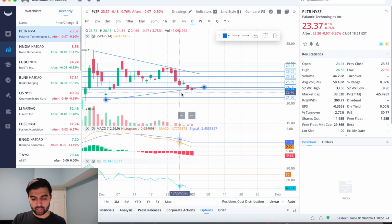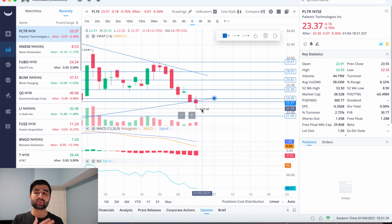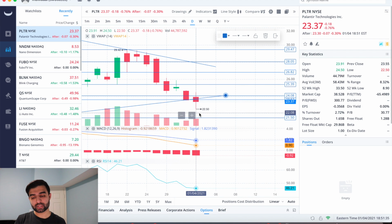So what happens with this pattern? Well, I talked about yesterday how we needed a sideways or a slightly green day. We did not get that. We still have a red candle here. So technically we are once again below this pennant, and I know the pennant was right there. Then I moved it right there. Then I have it currently where it's at. I don't necessarily want to move it down, but I do still want to monitor moving forward, see if we could continue this in the next couple of days.